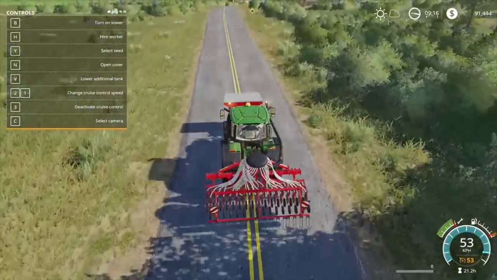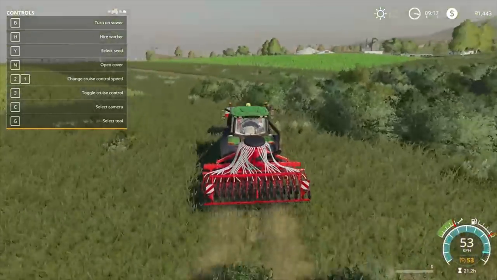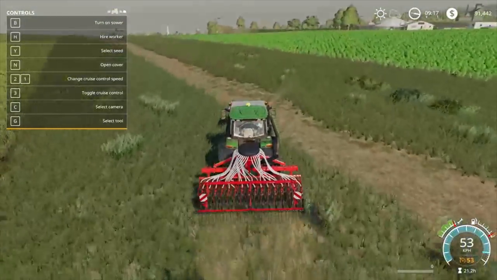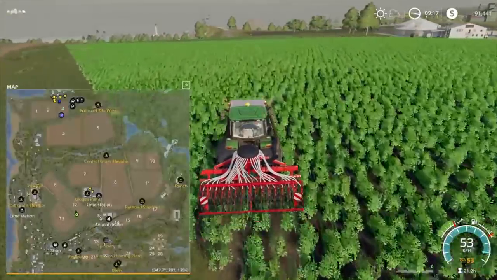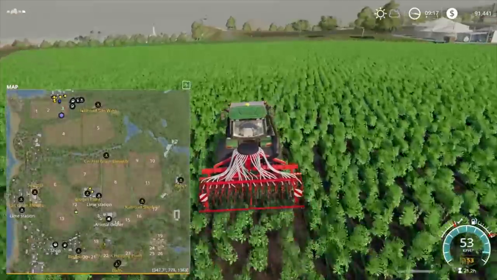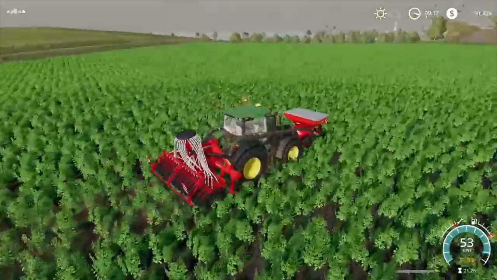Select seed, which I can't even see at the moment. So we don't have any in here. So that did cost us a little bit of money, but I feel like we definitely need to start buying things and not hiring things anymore.